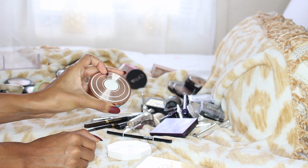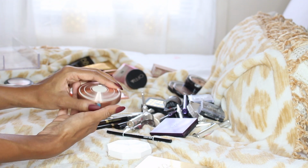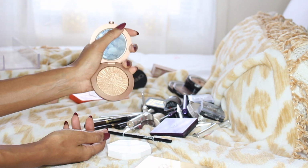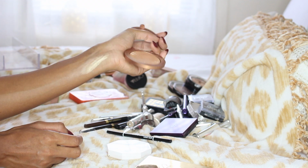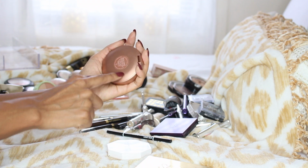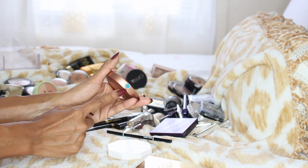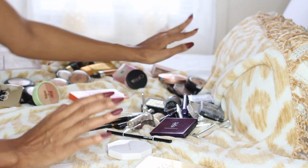If you guys ever ask me what highlight I'm wearing in my previous like 10 videos, even more, it is this highlight from Estee Lauder. Oh my gosh. Honestly, the best highlight ever. I used it all summer. It's called Heat Wave in Bronze Goddess. Oh, so good. I'm obsessed. I love the packaging. It has a little turquoise dot right there, which turquoise is my favorite color. So I'm definitely keeping that.